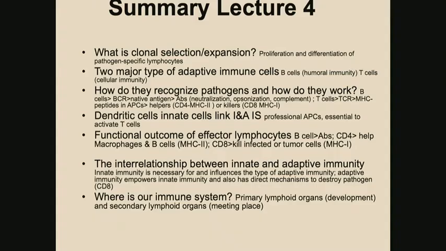And they produce antibodies that, as I said, can neutralize, opsonize, or fix complement to destroy the pathogen. And then we have the T cells that have the TCR, but the T cells do not recognize antigen in its native form. The antigen for the T cells needs to always be presented in MHC molecules, okay?